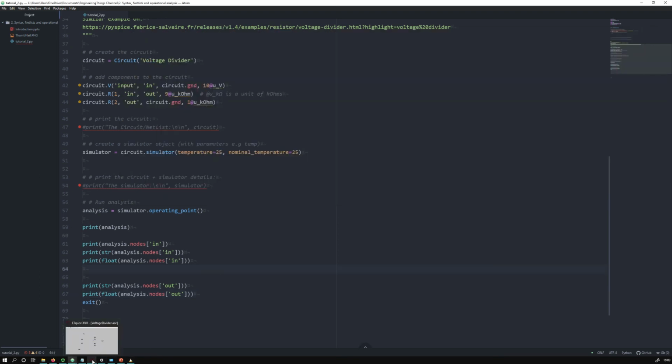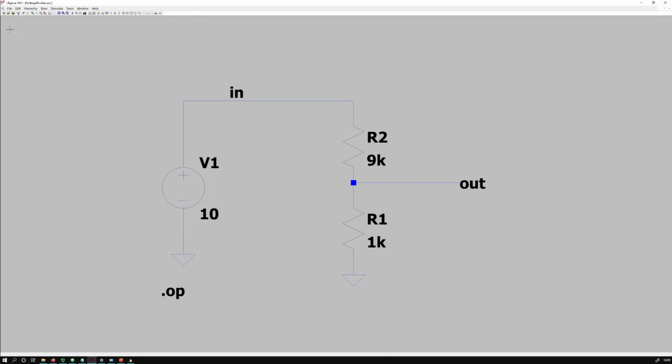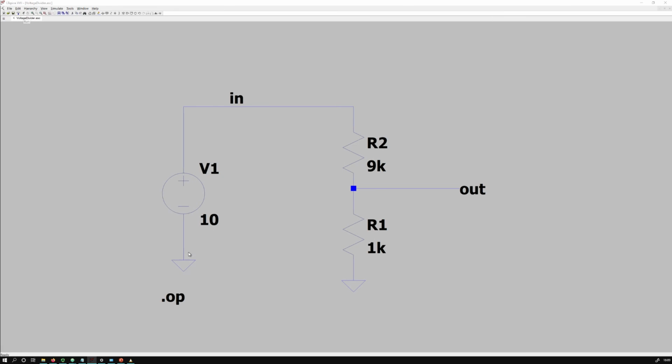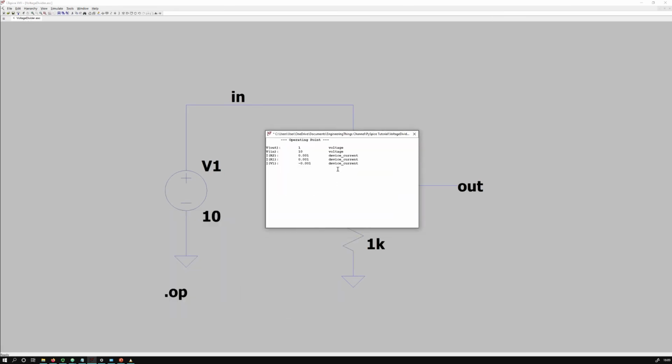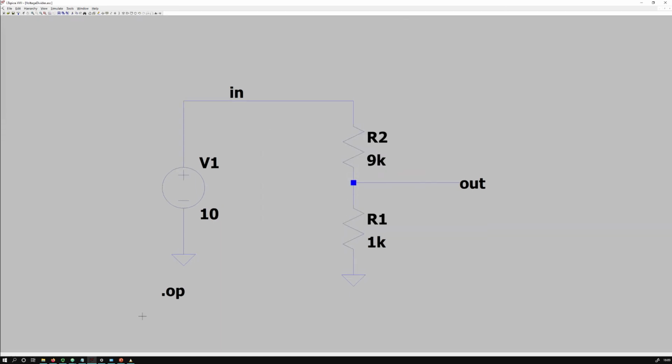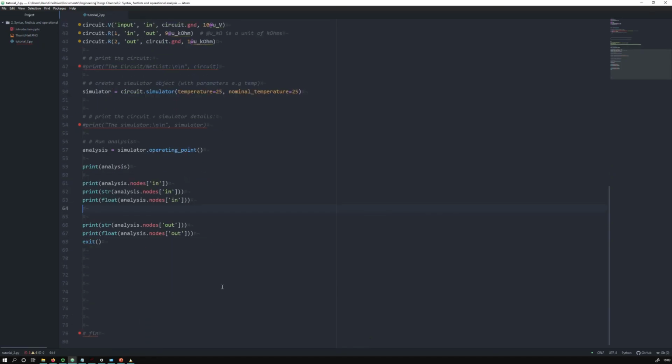And if we flip over to NGSpice, run this circuit, and do an operating point analysis, we find that the input is, of course, 10 volts, which we've set, and the output is 1. So just a simple check there, and we know that our NGSpice is running correctly.